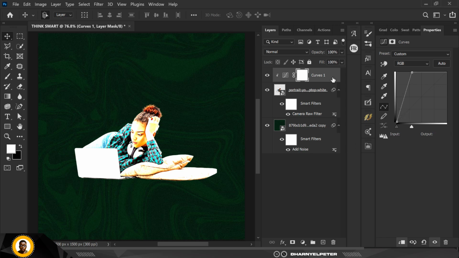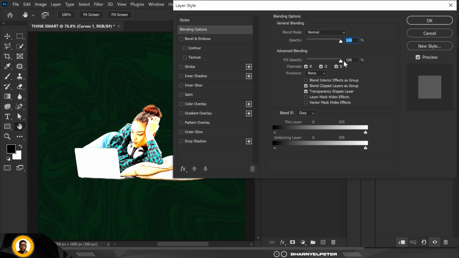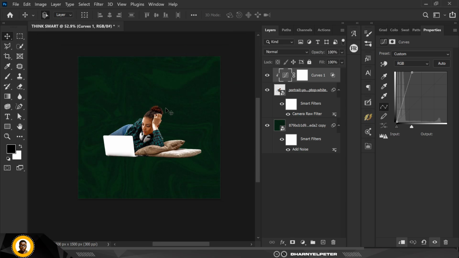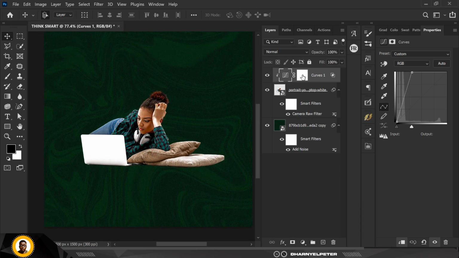Now what I'm trying to create here is what they call the shine effect. Right click on blending options, and let it load up. So when it loads up like this, what you need to do is on the underlying layer, drag the slider like this, and when you get to this point where you see minimal shine, hold down the Alt key on your keyboard, and you need to break this up like this, right? So when you break it up, click OK like this, and this is how you get to create shine in images.